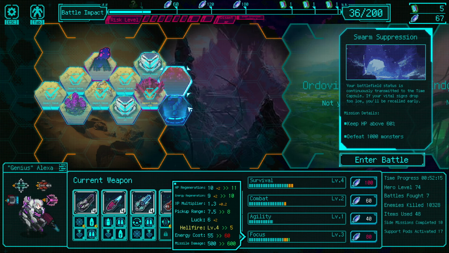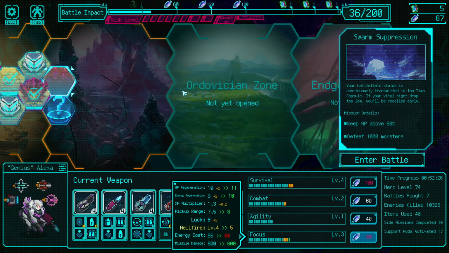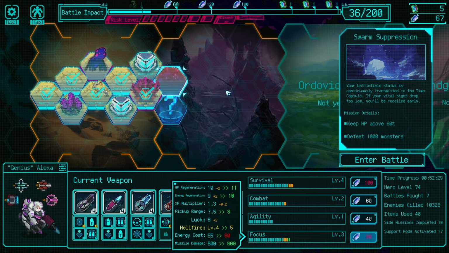All right, well, that is going to be it for, I guess, part one of this run. This is act one complete. So you can see it takes a while. It does take a while to complete a full run because you have to do 3 stages and then a boss fight. So that's why we break it up. So that's going to be it.